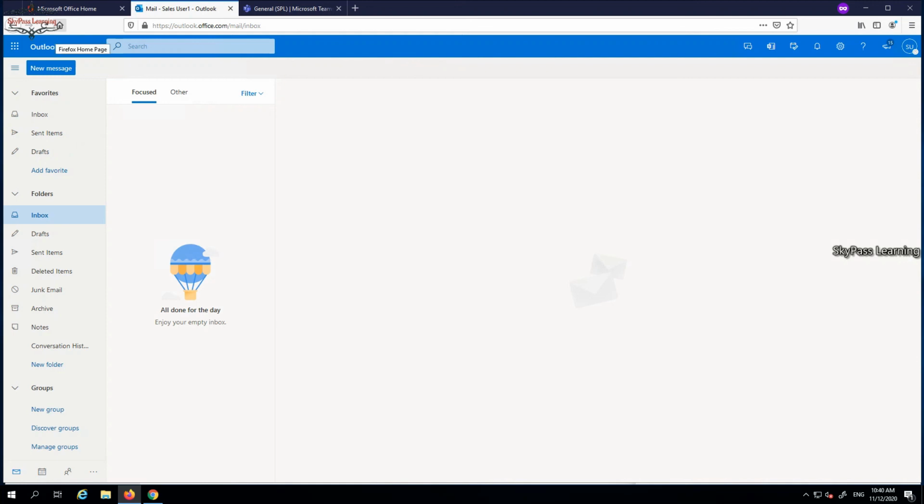Let me quickly move and see in my account Skypass test. Okay, let me switch over and show you, because I can't log in to multiple accounts at the same location here.